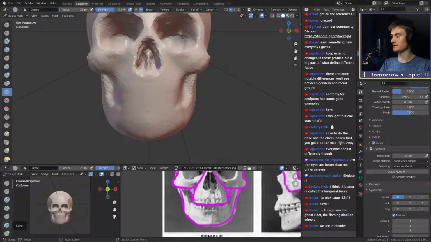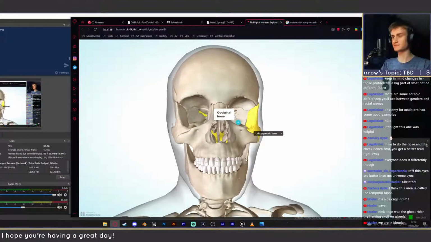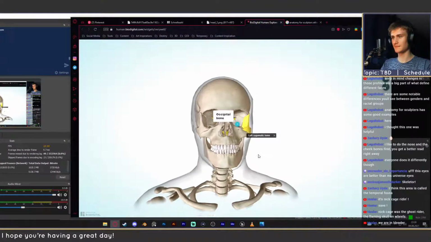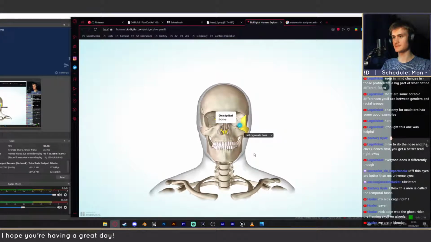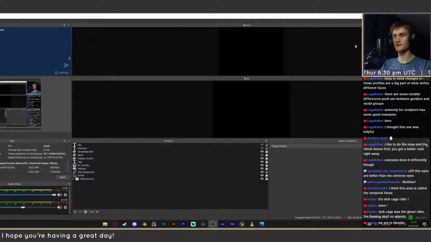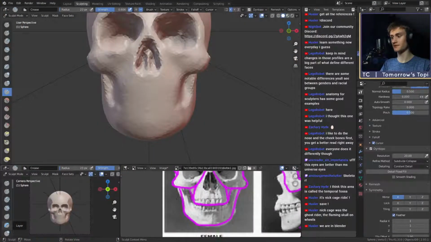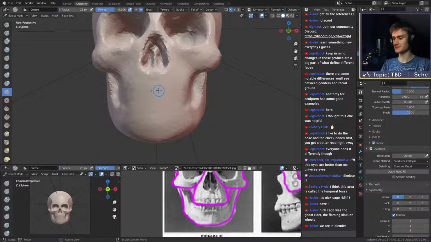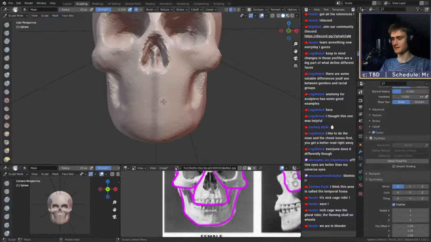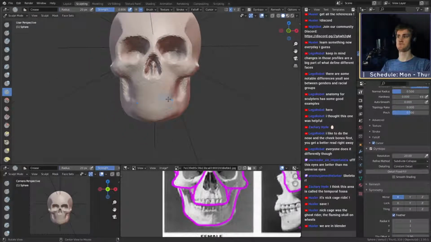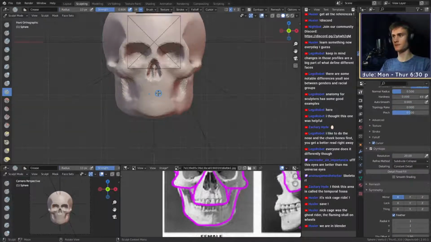Looking back at the 3D reference, looking at the distance, this might be a little bit higher than the middle. Yeah, I think it's a little bit higher. Looking at the other references, it seems like it's roughly in the middle. Another human variable. So let's go in here. Let's say if that's the entire distance, the middle would probably be somewhere right here. Right there? Yeah, let's say there.